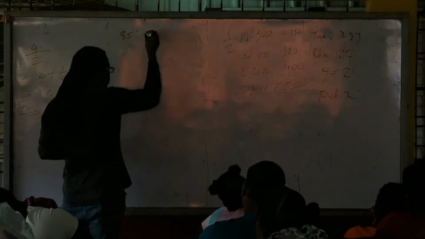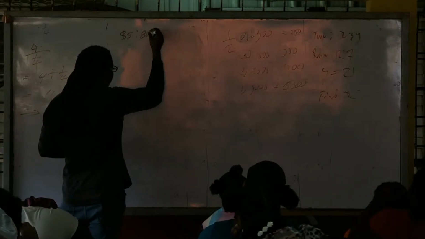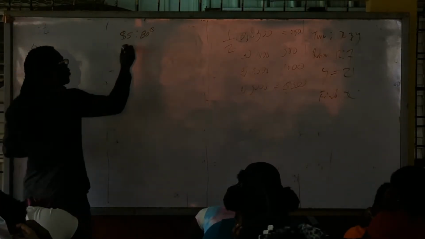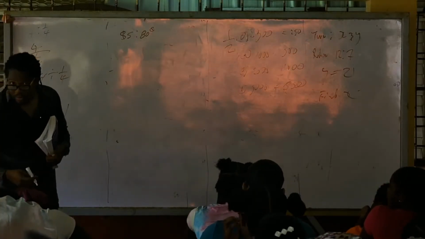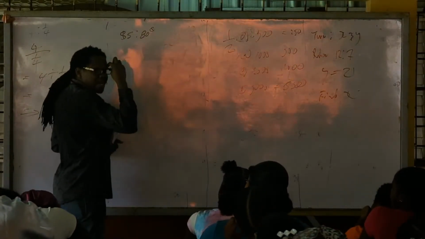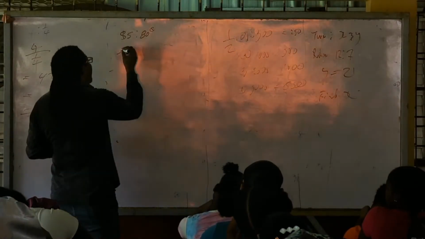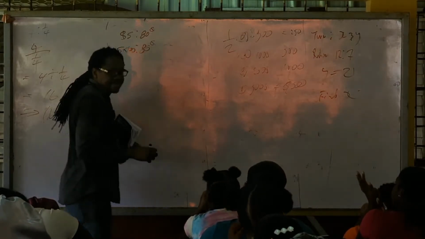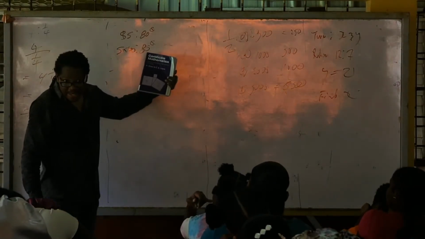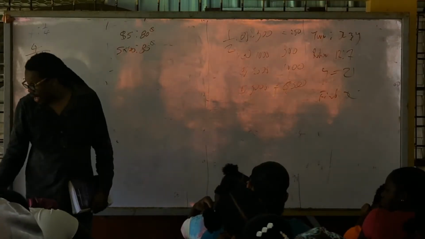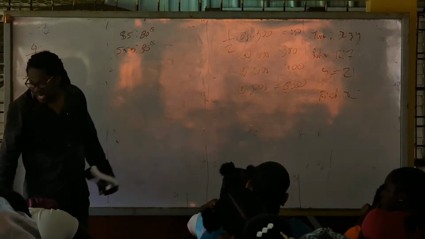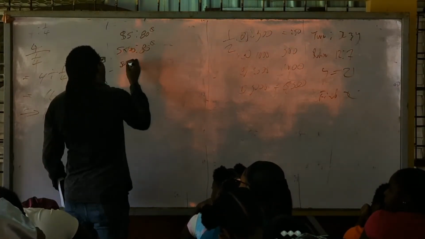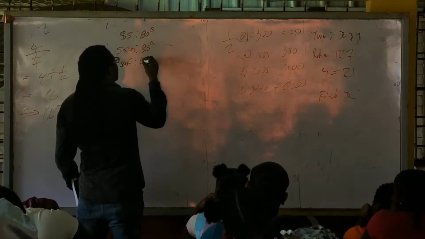$5 to 80 cents. These are 2 different things. It's like you're saying 1 kilo. So if I'm going to change my dollar to cents, how many cents make a dollar? That means 5 times 100 equals 500 cents, and the other is 80 cents. Do I have to do this to the 80 as well? No, because it was already in cents. All I'm doing is transforming this into cents. Everybody see that? Good. So that means 500 cents to 80 cents.